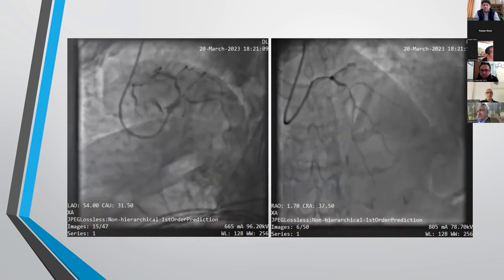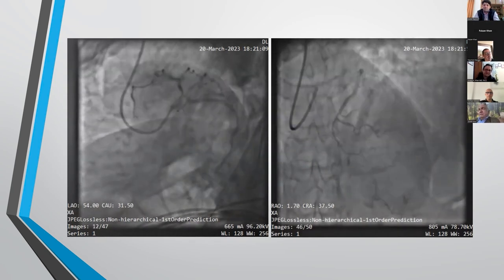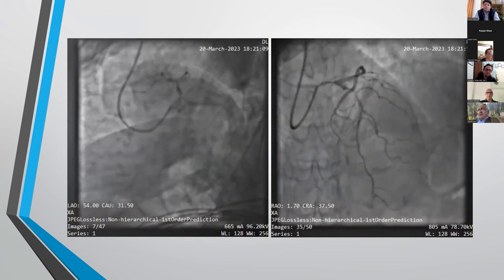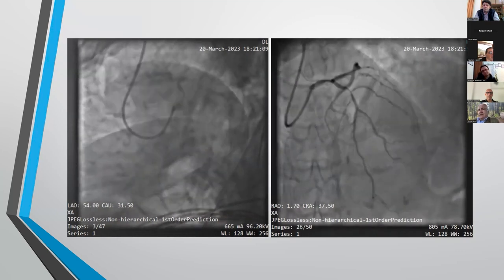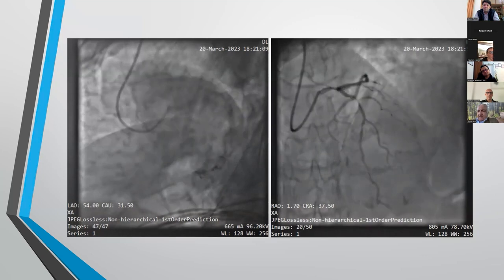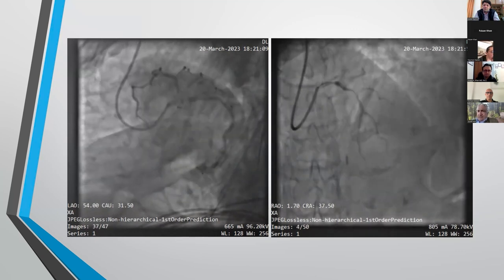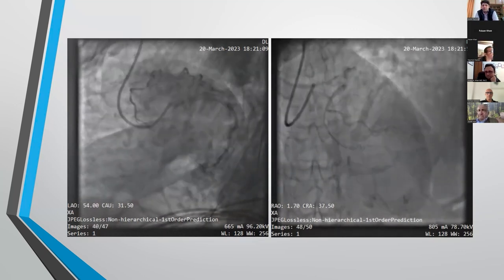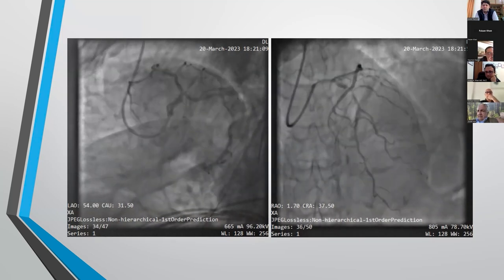For example, if there's a moderate-ish circumflex, but the plaque is going to shift differently, the angle may change. Then you really have an issue: maybe recrossing, redefining the strategy, coming back a second time, re-engaging in a stented left main stem. So those kinds of things are there, but I think the way you guys have discussed all this, it's really important to go through these stepwise. And I'm not sure if a bolus would ever give you the same information as an infusion, Naman bhai. But great cases.